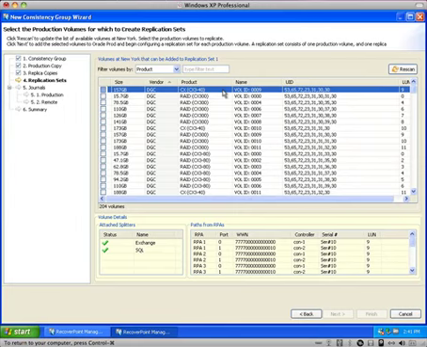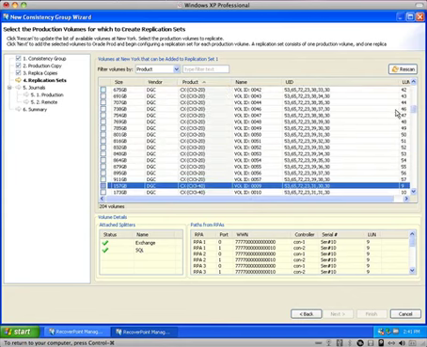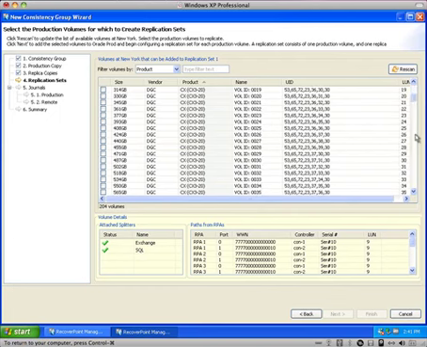You add the HBAs of the RecoverPoint appliances, the worldwide names, into the storage group. And then like you would do if you were creating an application cluster, you assign the LUNs that you want to replicate to the RecoverPoint storage group as well as the host-based storage group. Doing so will then populate this list. So in this case, I can see a number of LUNs that are available across a number of different storage arrays.